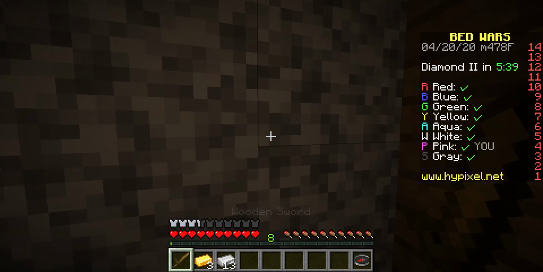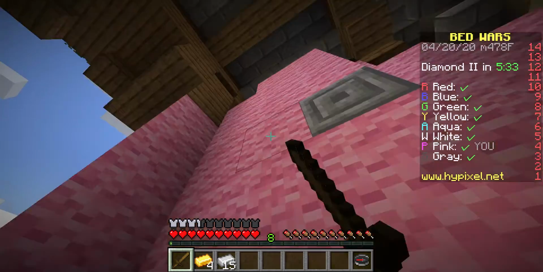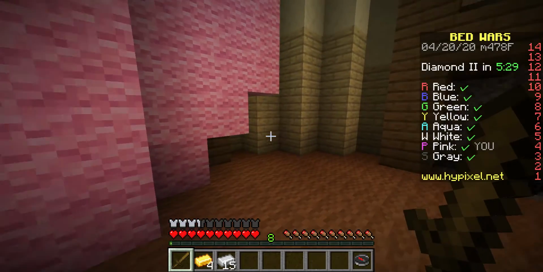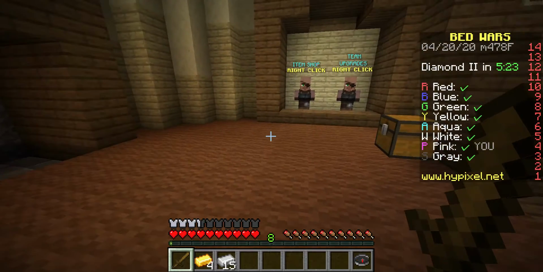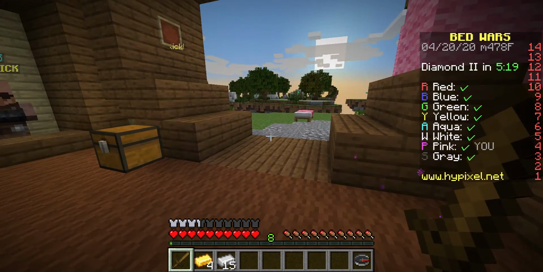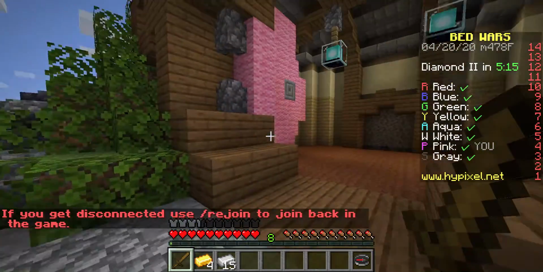You go back. Then grab some iron. Get 16 iron. This is iron. Get 16 iron. Go back. Hold on. Go back. Get 16 iron. No, I said WASD is how you move. Don't fall off. Go back.